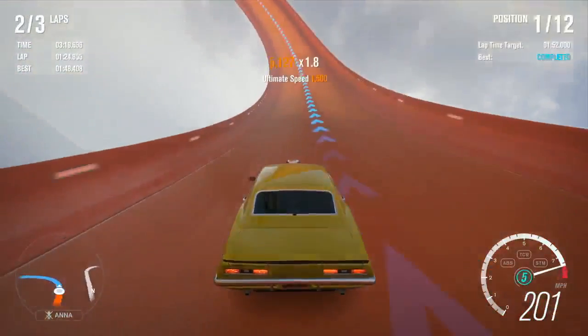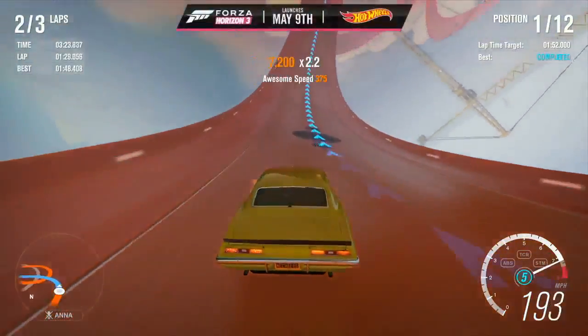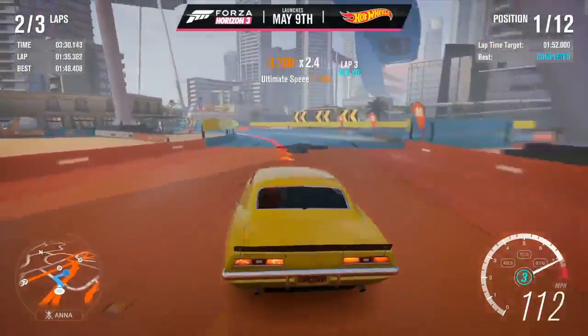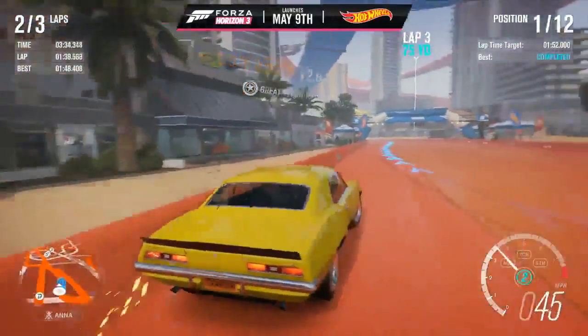And are you in an event right now? I'm in an event right now. I'm in the Horizon Edition 69 Camaro, I believe. And I like this car. I haven't driven this car in the expansion yet. If you've got some of those Horizon Edition cars laying around, bust them out. This is probably a really good one.